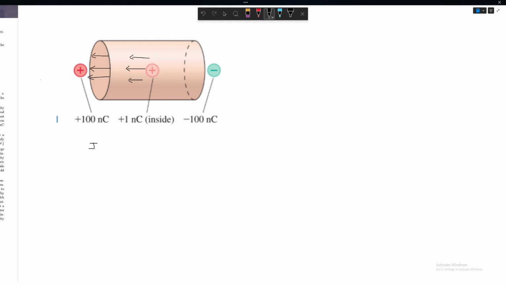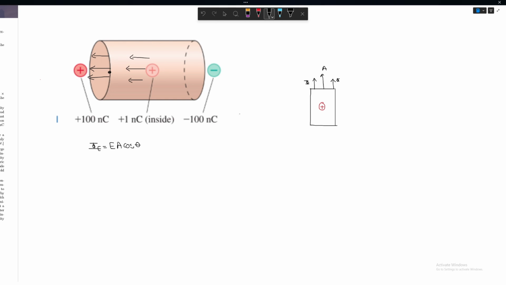And so my equation for electric flux equals the electric field at this point times the area times cos theta. So if I'm looking at the cylinder from the side, and I have a proton inside, then the flux going outside is out of here. So this is my flux, and it's in the same direction as my area that I'm looking for, which is a circle.